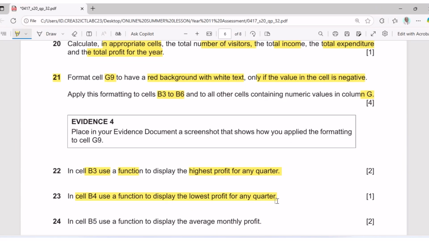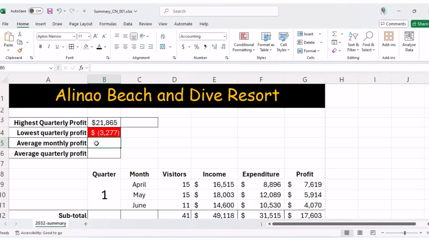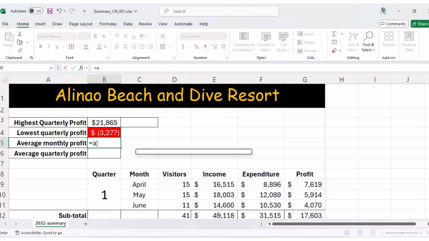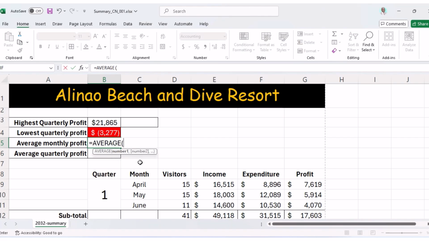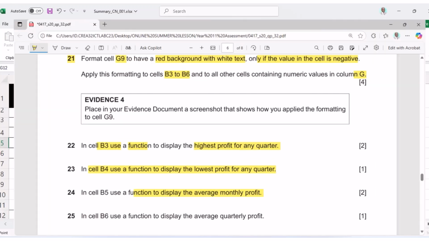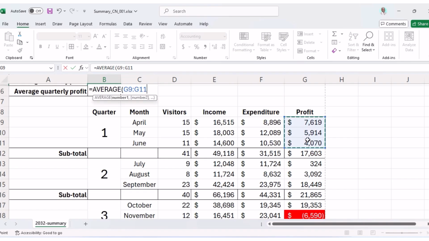So the next one is in cell B5, use a function to display the average monthly profit. Average monthly profit. So that will be equals average. Then the syntax is almost the same, average. So I'll pick it, the first monthly. They say monthly or quarterly. Monthly. So I'm going to pick only for the month, not the quarter now. Month, the first 3 months, comma.